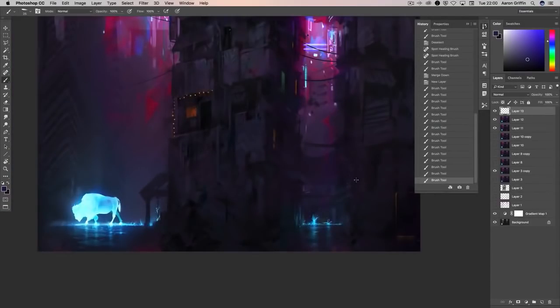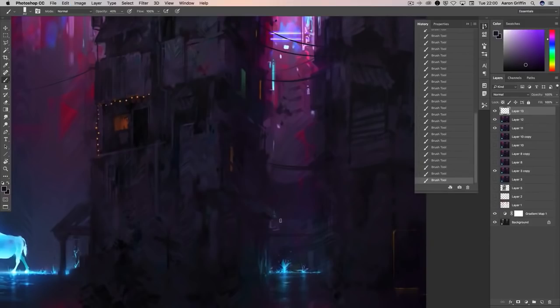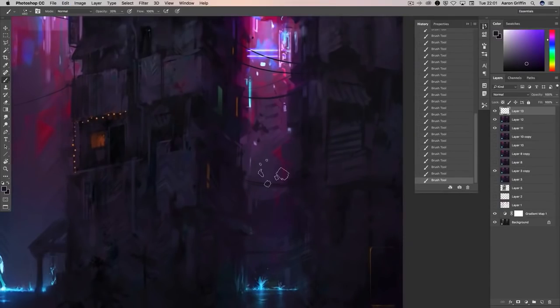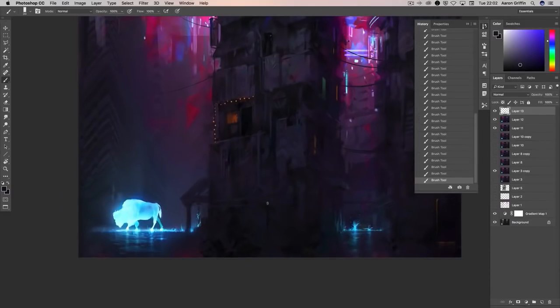With a bit of feedback from my friends here in the studio, they highlighted that despite being very bright around the buffalo, it still wasn't drawing enough attention. So I started creating some directional arrows, things that could imply your eye to go that way. So just maybe alongside the building here, you can see that I'm going to add some little touches, just little directional lines that can maybe help guide the eye into that direction. Subtle, but hopefully it can help.